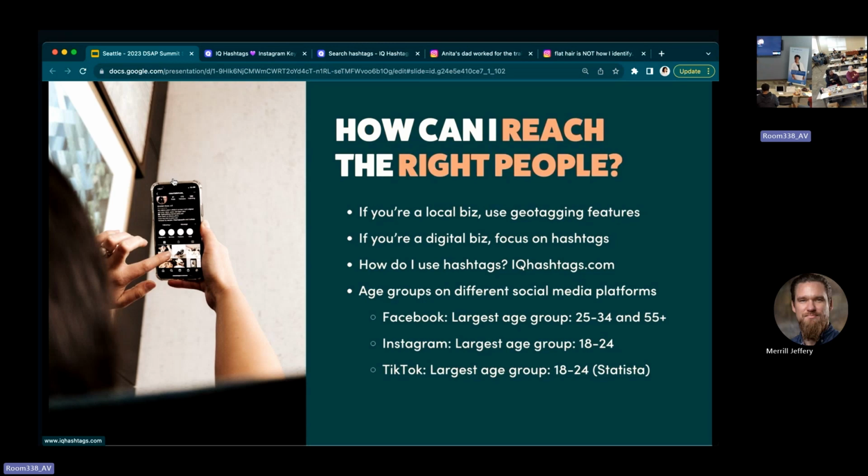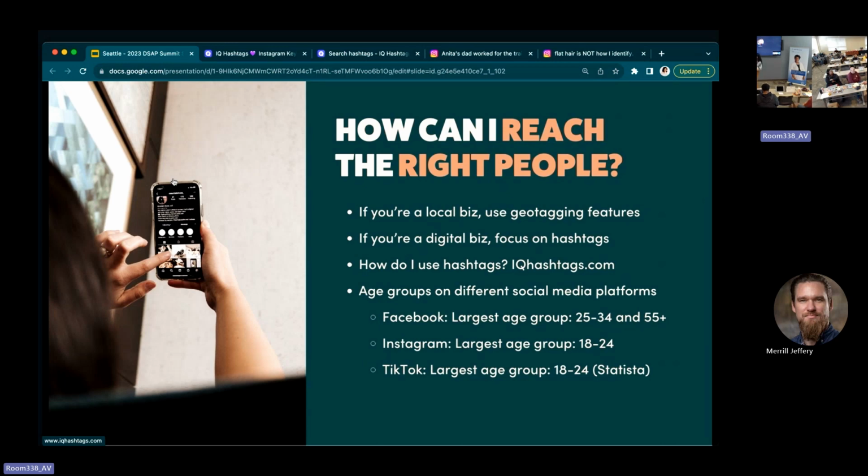Next, we have Instagram. So that's 18 to 24. This is like Gen Z, early millennial. These people are also shopping on Instagram ever since they have that new feature where you can shop Instagram, or if you're a restaurant, you can order takeout directly through Instagram. These people also spend money.